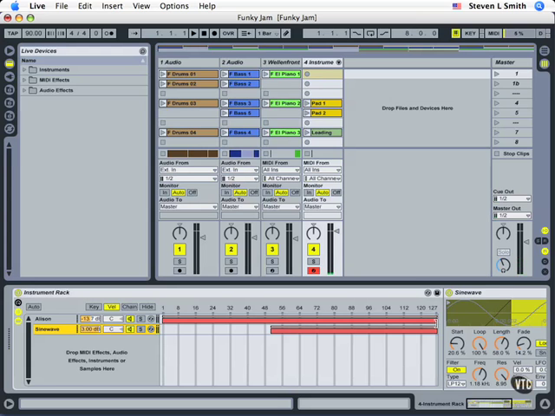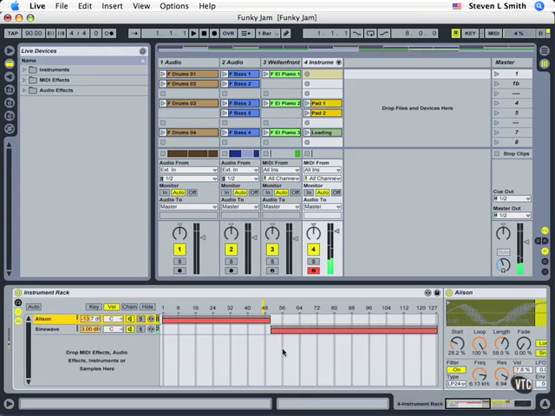We can create a split, which means when I play softly, only one sound will play. And hard, if you find it a little difficult, like I am with this one, I'm going to pull this up higher and move the split point higher. So now if my velocity is below 72, we hear only the lower sound. If it's 72 and above, we hear the sine wave. So we can create splits and layers through the control of velocity.